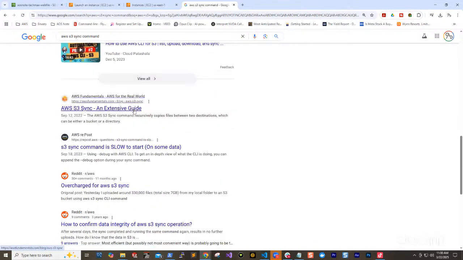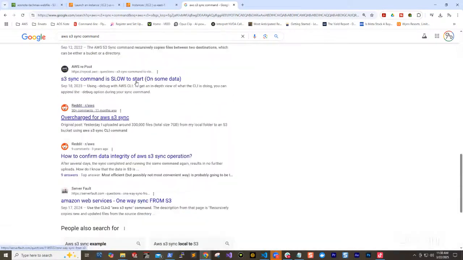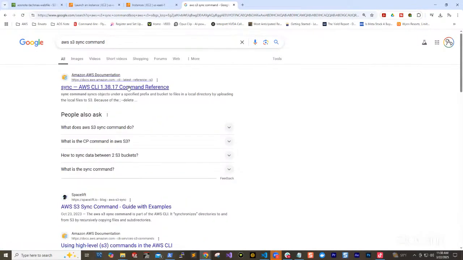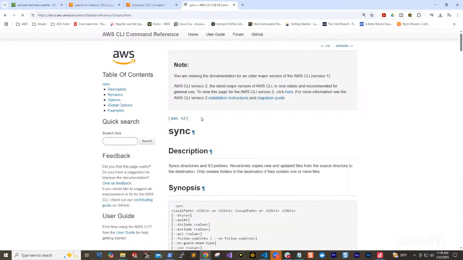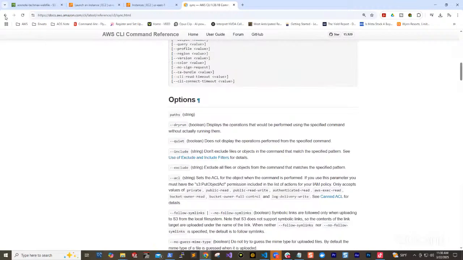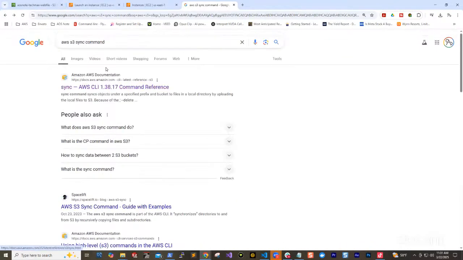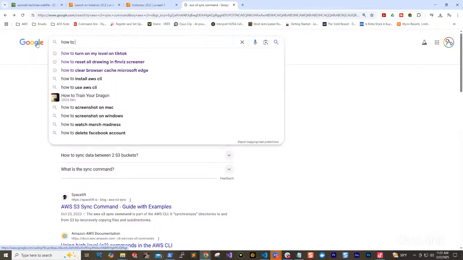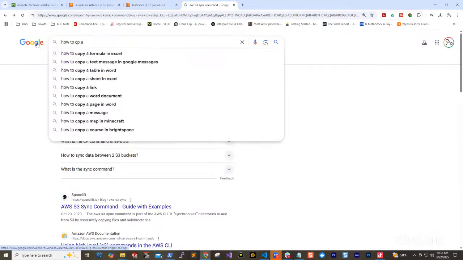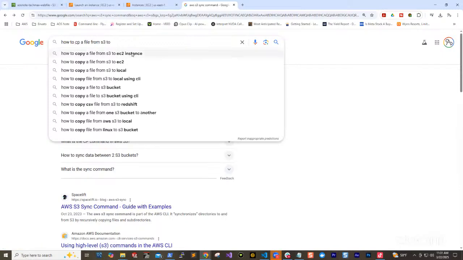Let me see if I can find the documentation. But this is the CLI I want. I know AWS has the, let me just search how to copy the file from S3 to EC2.